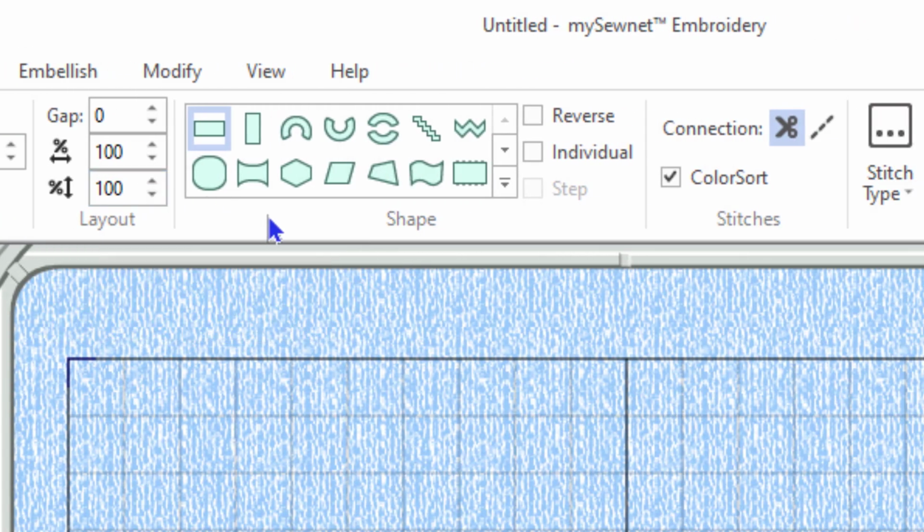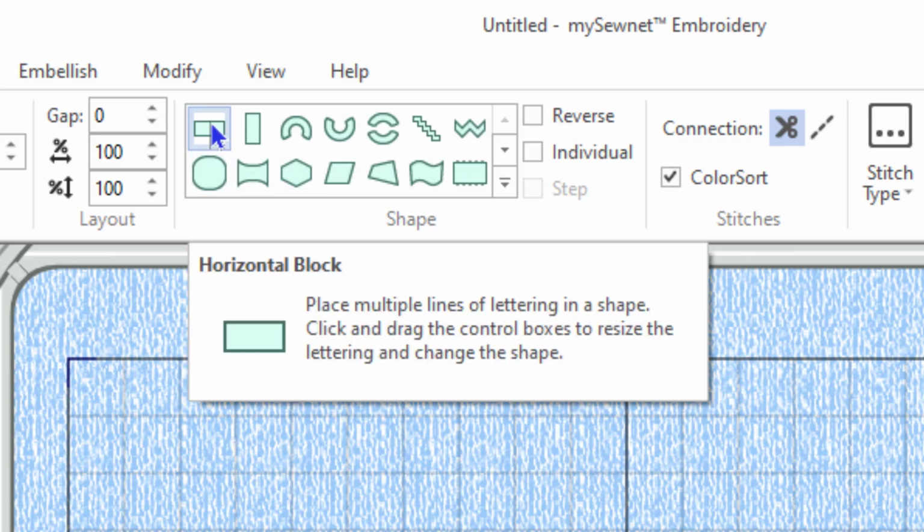The next category here is shape. And these are also referred to as envelopes, because what these mean is right here, when I touch it, it says horizontal block. That is, we're going to place multiple lines of lettering in a shape, click and drag the control boxes to resize the lettering and change the shape.